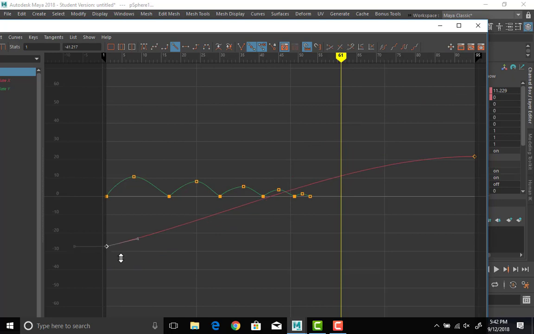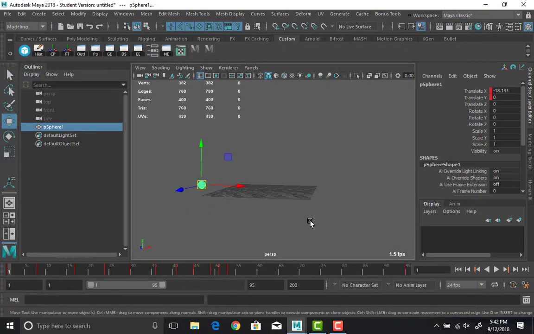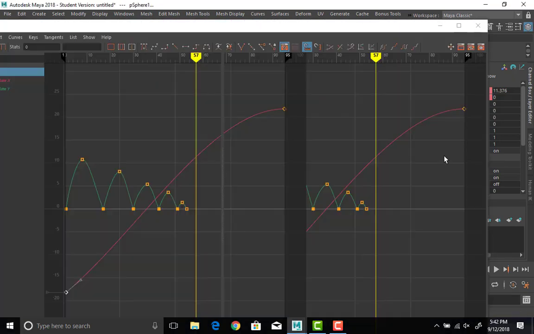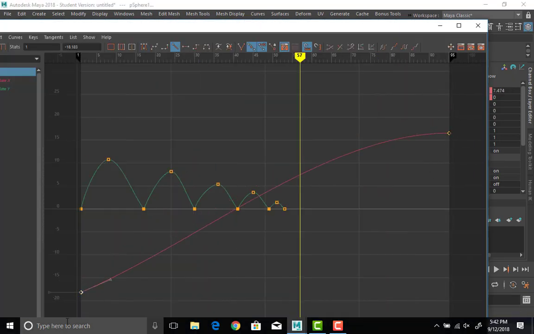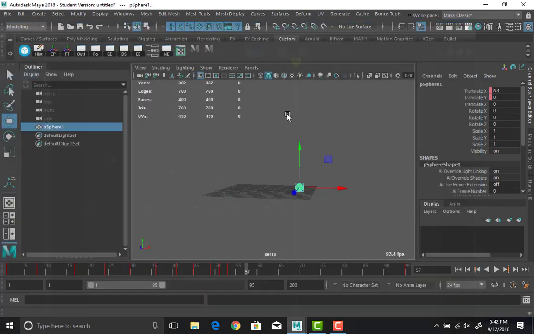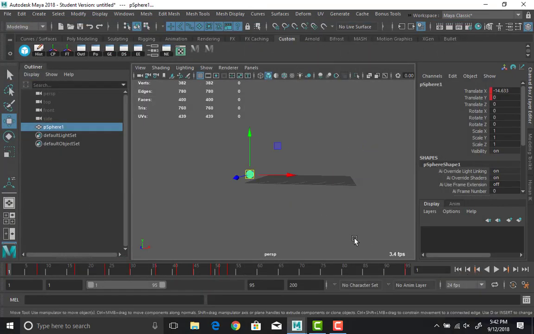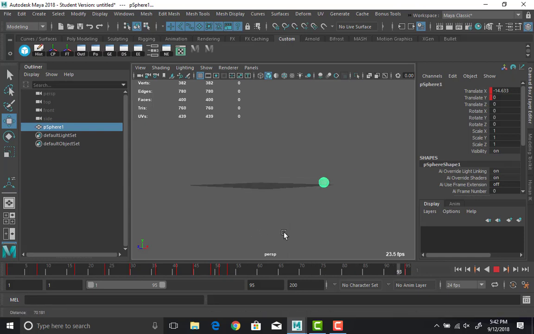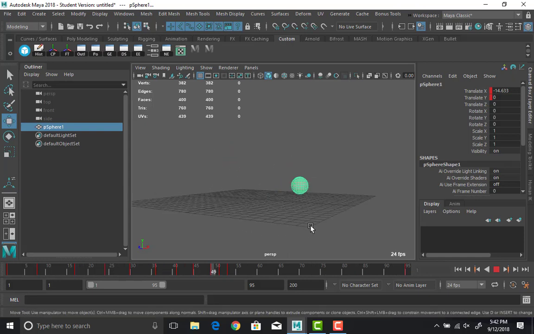Maybe scoot this up. Let's see how that looks. That seems a bit more appropriate. We could have a little bit less there and there. All right, sufficient. That one is one I can adjust later too. That's not a huge deal.